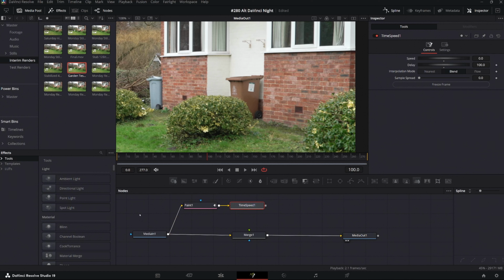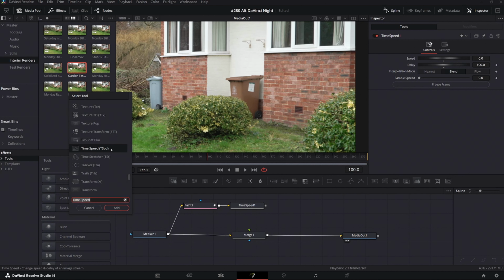Now we need to use a tracker, and we use the planar tracker. So none of these are now highlighted, so that when I do shift spacebar and the requester comes up, I can start to type in, you can do track if you like, T-R-A tracker, but we want the planar tracker.